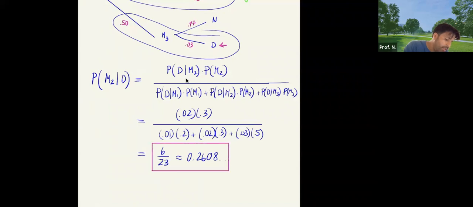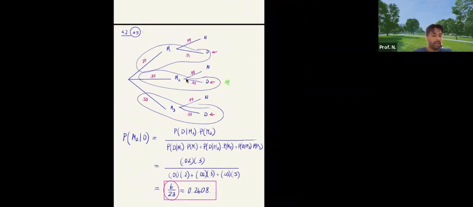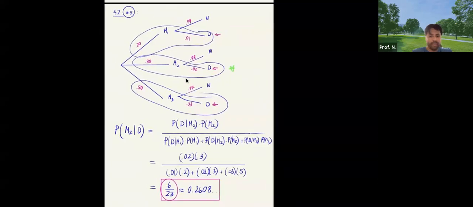I would rather you give me the fraction. That's the exact value. If I say rounded to the nearest 2 decimal places, then you put 0.26. But if I don't specify, then I'm assuming that you're writing it in exact form, which would be the fraction 6/23. Again, this problem, number 5, is the same as number 4, number 3, and number 2, because you're dealing with 3 different scenarios, and for each scenario, you have 2 different outcomes.